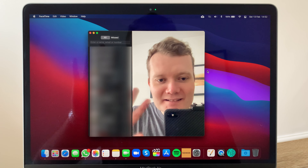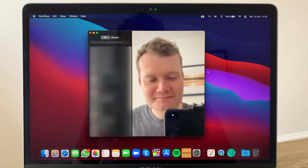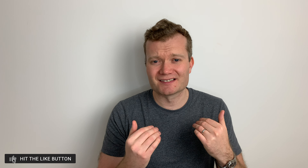Remember that when you join a call on the internet, the quality won't be identical to your preview — it will be compressed to some extent. Ironically, having the silicon chip means Apple has been able to enhance the lighting when using the webcam, similar to a smartphone, so it does brighten your face well in dark light. But because of the poor quality of the sensors themselves, you're going to get a very pixelated face that just isn't up to par with what we're used to on our phones.